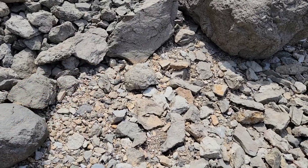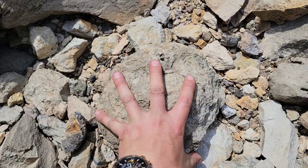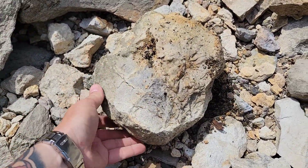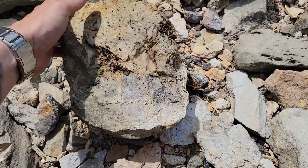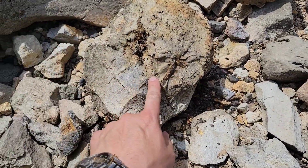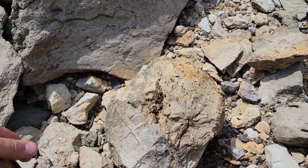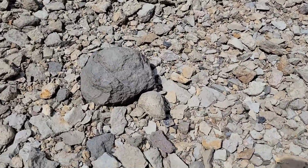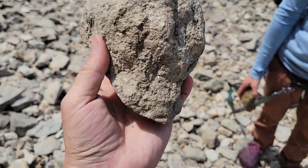We need to flip this one over right here. That may have had some potential, but that's the problem with some of these — that's why I wouldn't waste my time with the big ones as opposed to going for more little guys. And even some odd shapes like — well, that's not one, kind of looked like it.